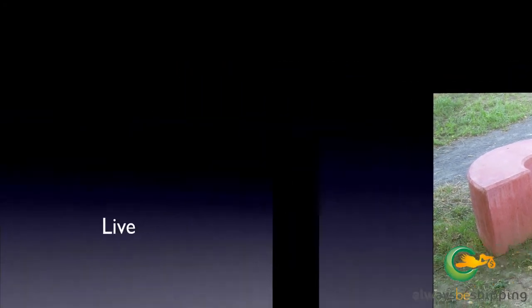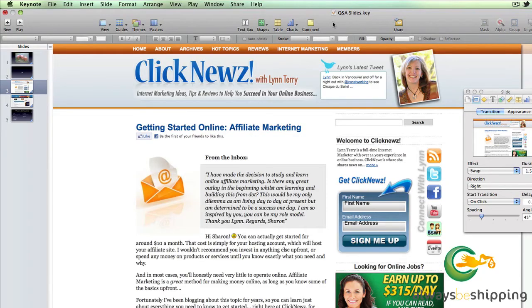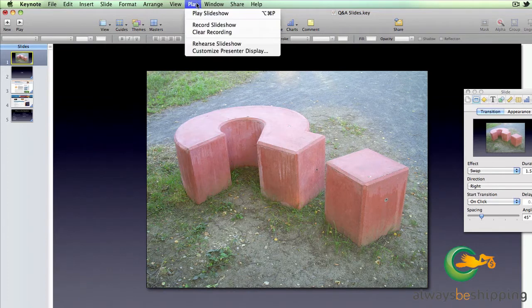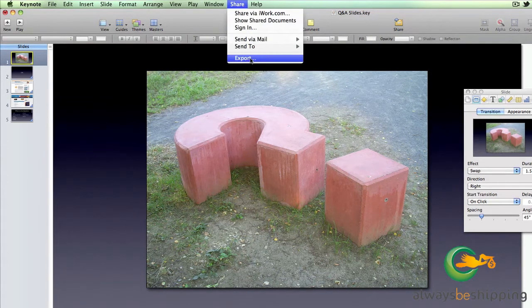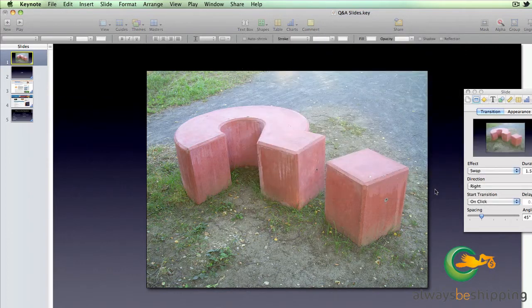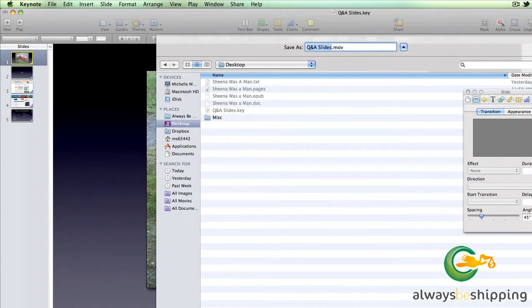When I click next, it'll go to the next slide, and next it'll go to the next slide, and so on and so forth until I'm done going through all of the slides that I wanted to go through. Now when I've got the recording, which I have now, I can go to Share and Export, and then I can choose to export it into a QuickTime Movie on my desktop or wherever that might be. There it goes. And I can export that movie onto my desktop.